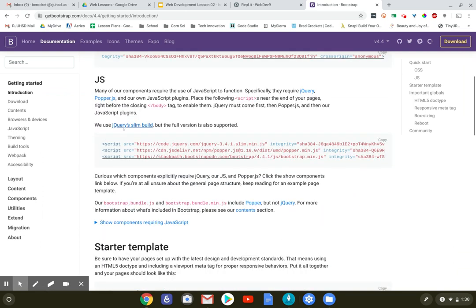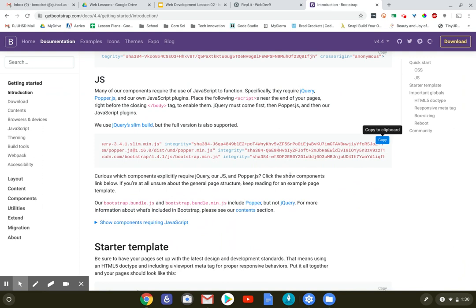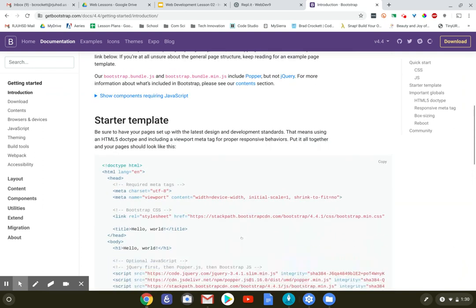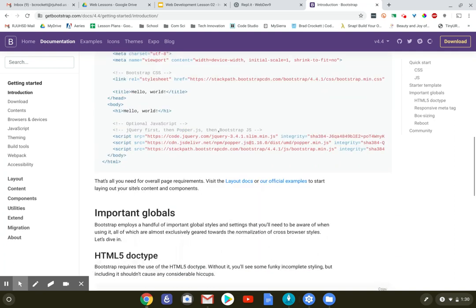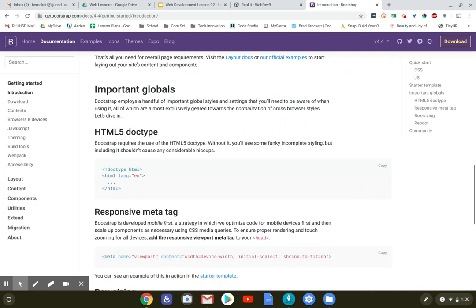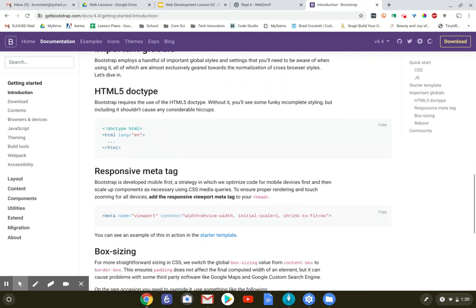Here are those optional script tags that I talked about. You should be able to copy those and paste them into any document that you want. Or you can use their starter template, which includes your doc type and your script tags and a link to the CSS page.